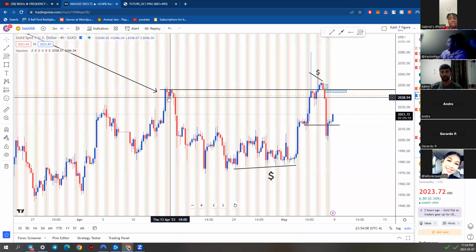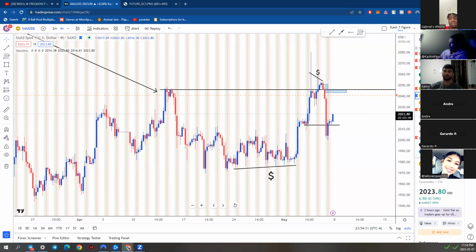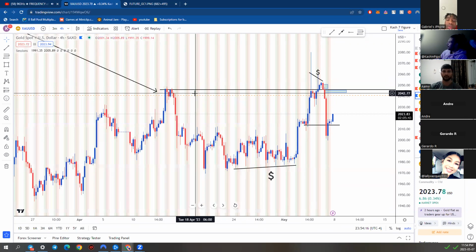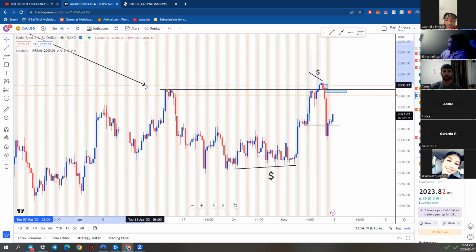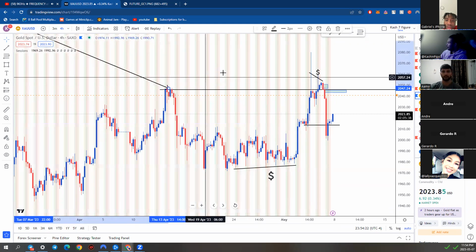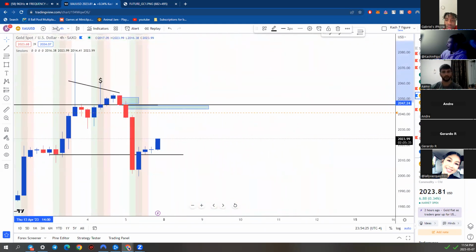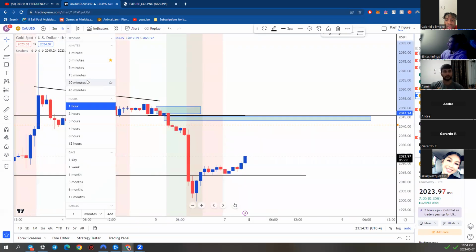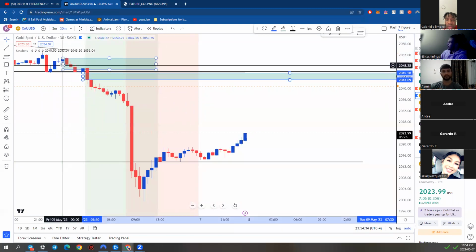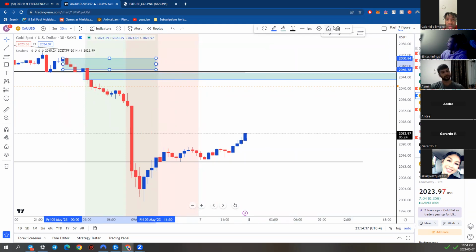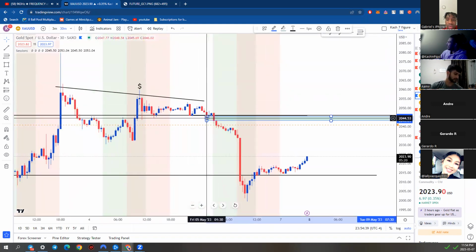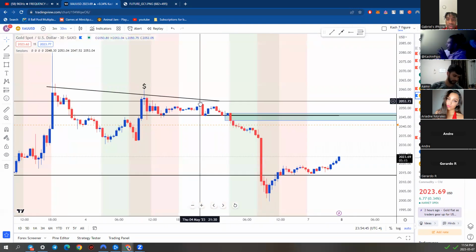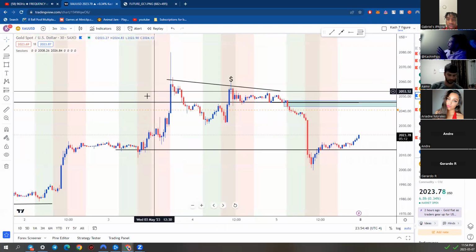So looking at the 4-hour, like I was mentioning earlier with the distribution, really where you want to see that test come back to is that up thrust. So our up thrust after distribution is really right here. This black line right here is representing where that test area should be. So we should really come back and test, at the very minimum, that black line. We should touch that, right? It might not touch it exactly, but what we can do now is identify our smaller time frame institutional areas, right?